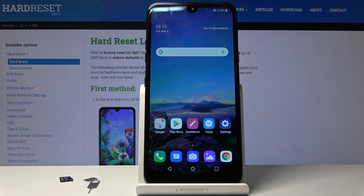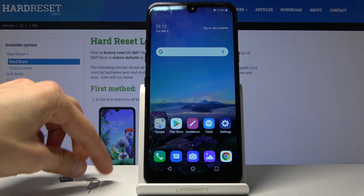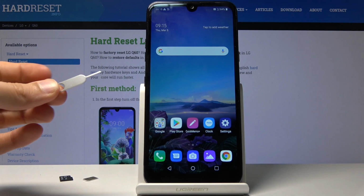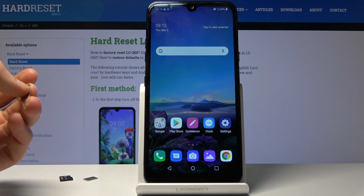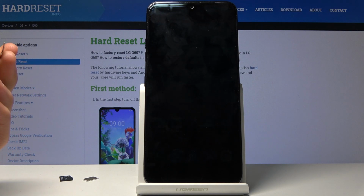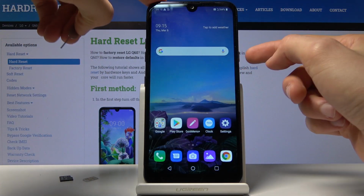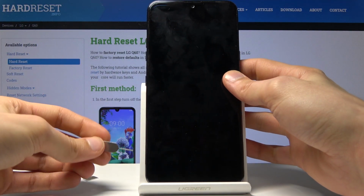Welcome, in front of me is an LG Q60 and today I'll show you how to insert SIM and SD card into the device. So before we get started, there is one thing that I will need, which is this SIM eject tool. They can provide it with the device, so you can find it somewhere in the box, but if you can't, you can always use a paper clip to straighten out one of the edges and it will work just as well. So select the device and the tray.